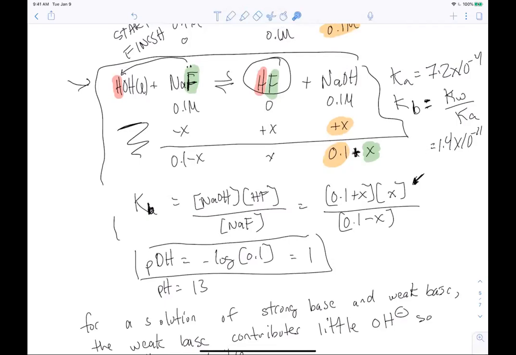Let's see. So if you wanted to simplify down here, like say get rid of that, you know that there is probably not going to matter, and there is probably not going to matter either. So you could probably do 0.1x over 0.1 equals Kb and solve for x. I don't know that there's a general way to say Kb is this size, so I know that x is going to be insignificant. But the larger or the smaller Kb is, the more insignificant x is going to be.